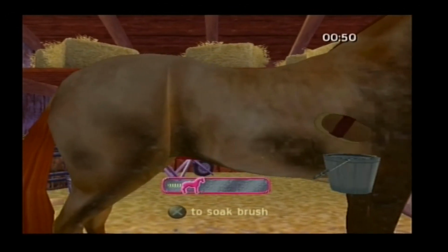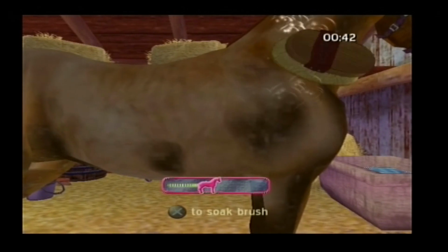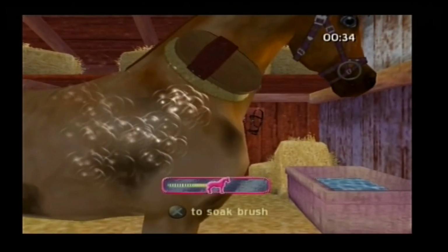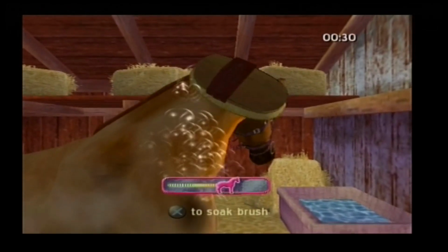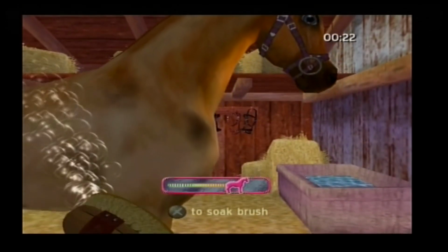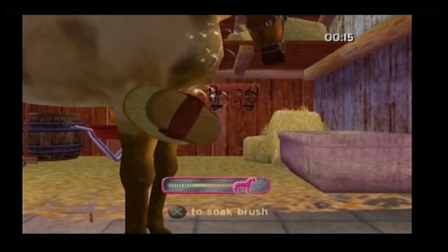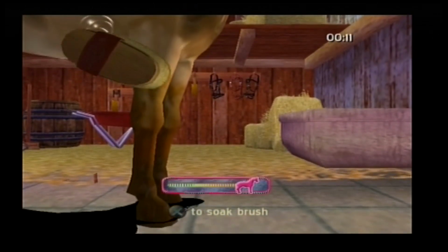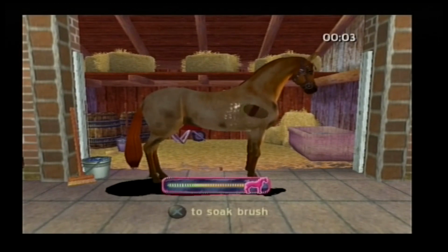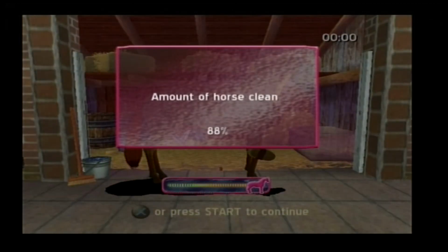Uh-oh, the soap's running out! Press the X button to dip the brush into the bucket to add more soap. Great job! The horse is getting cleaner. Uh-oh, we're almost out of time. Great job! The horse is clean again.